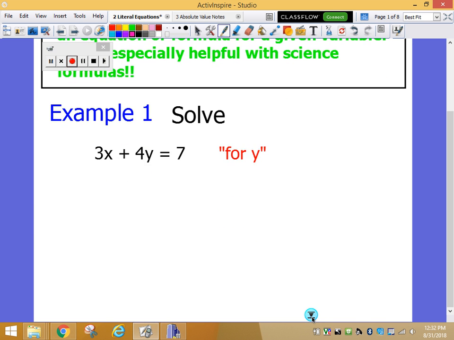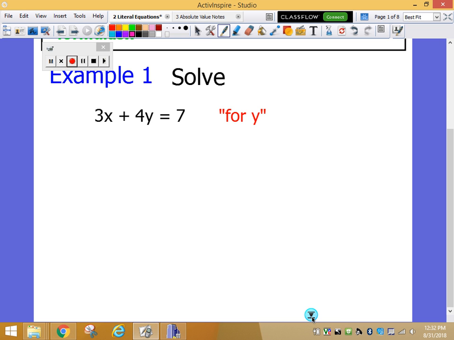Write down example 1. You also need to write down the red part for y. That is telling us what letter I want to get by itself. So pause it, write it down if you need to, but here we go. Whatever letter we're trying to solve for, I put a box around. So I want to get y by itself. So I need to move the 3x and the 4. Well, which do I move first? Hopefully you remember you want to move the 3x first, because that 4 and y are attached. So that 4 is the very last thing you want to move. Whatever is attached is the last thing you want to move.